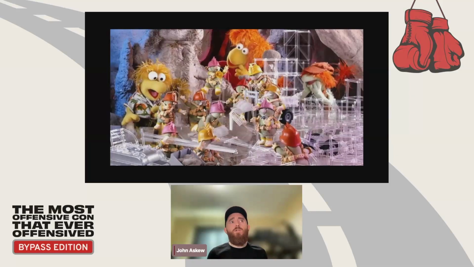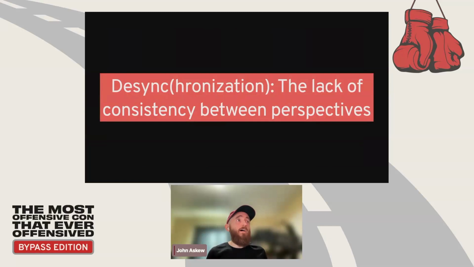The interesting thing too is that the doozers, when they rebuild the buildings, they're never identical. It's kind of like a snowflake; it gets built up a little bit different each time. So from one construction to the next, there's a desynchronization. And desync or desynchronization, I'm just going to define this as a lack of consistency between two or more different perspectives, like an IDS or monitoring system, and the end system, the production system that's processing the data.